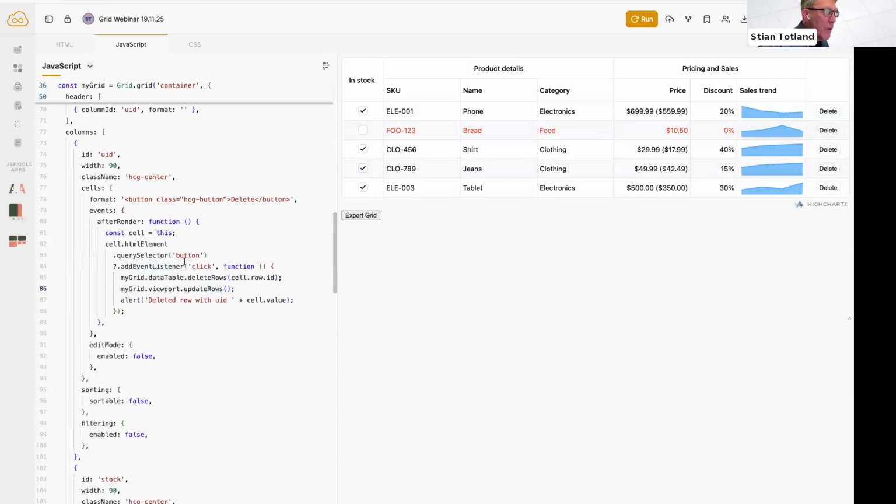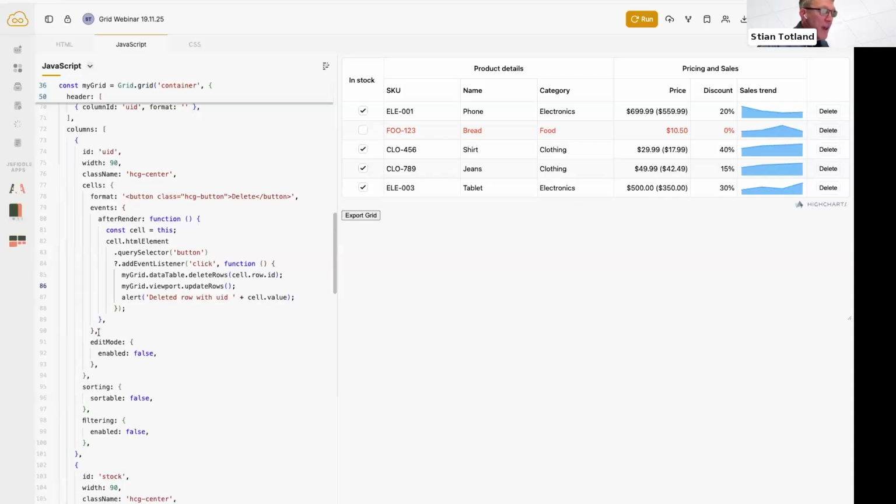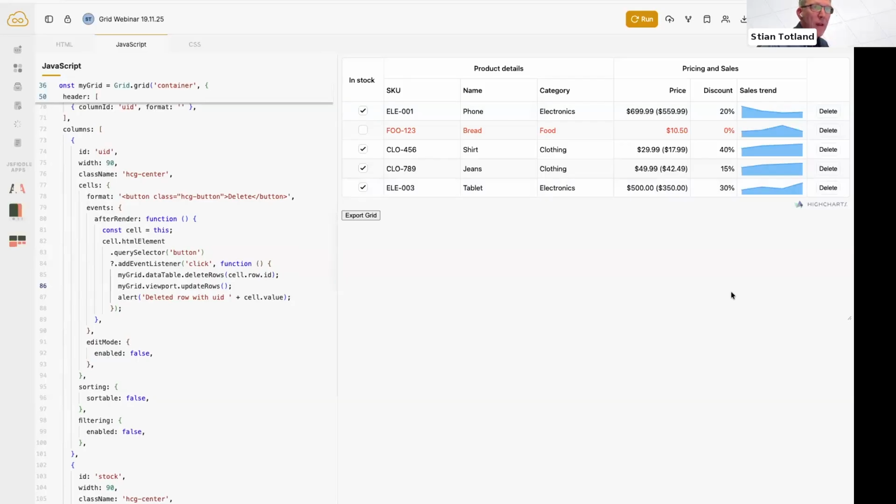And also inside the UID column, you can see that I have disabled edit mode. We set this as default for the entire grid, but inside this one, I want to disable it. So double clicking inside this cell does nothing. I also wanted to disable sorting.